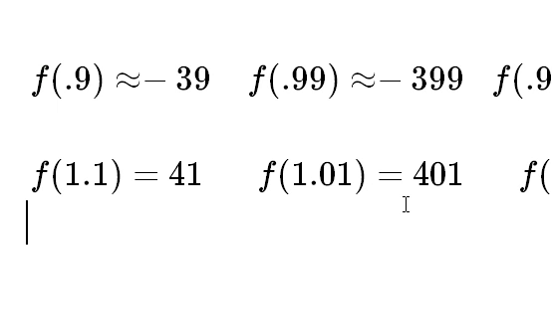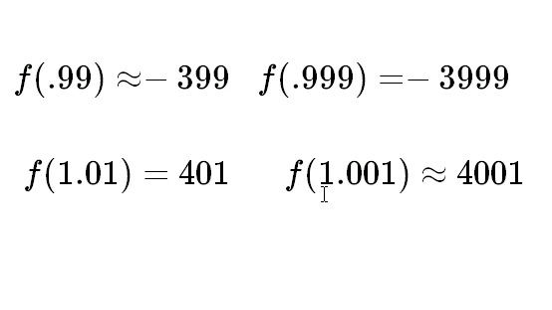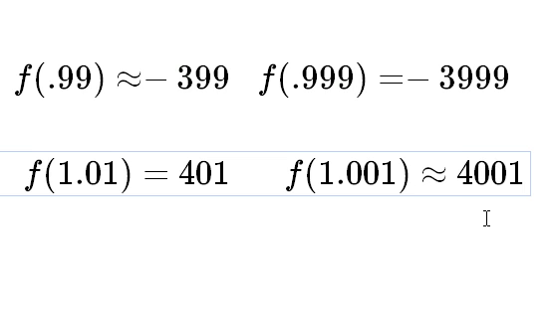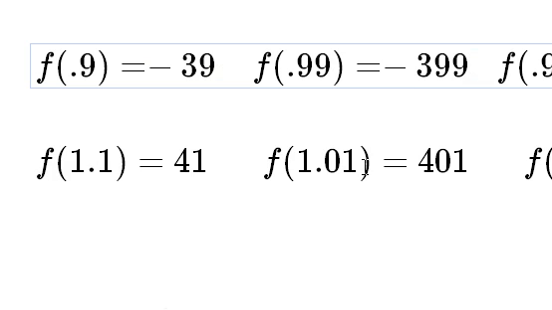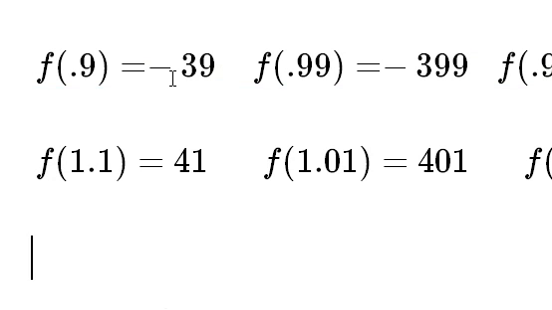And of course I get a little closer, 1.001, and that should also equal 4,001, so it's a positive number. I should really be making these corrections here. Okay, as you can see, coming in from the left-hand side, it was going to negative infinity. Coming in from the right-hand side, it's going to positive infinity, just like I had claimed earlier.